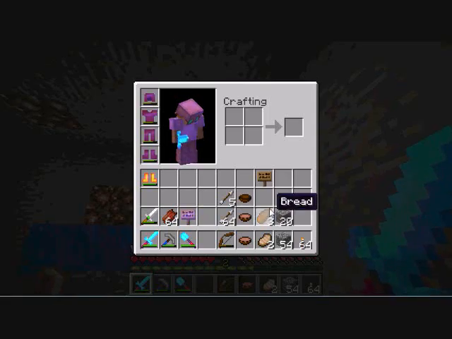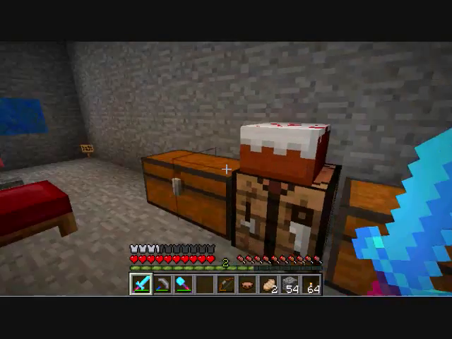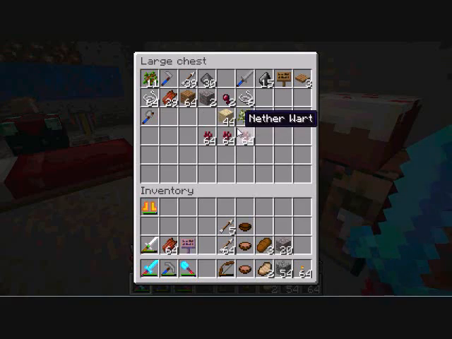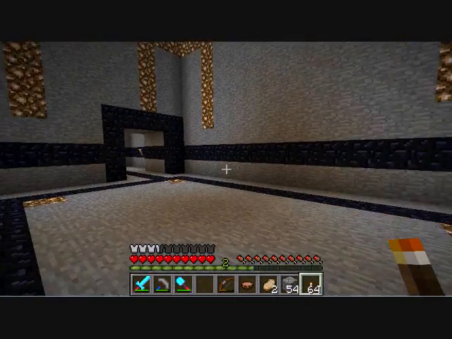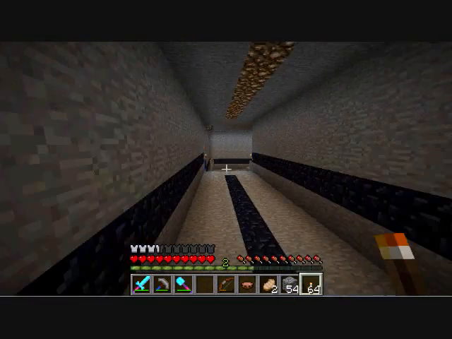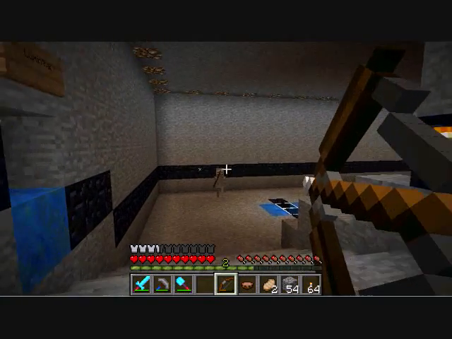Okay, I'm gonna come over here, throw that on the ground because I don't want it. Eat some cake. I thought I heard the sound effect for eating there, but I actually have no idea. Okay, guys, so I don't know where the next dungeons are. So, this will be interesting. No, get back here.